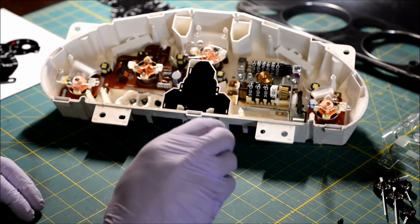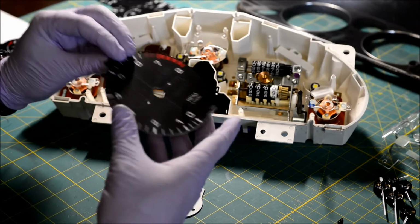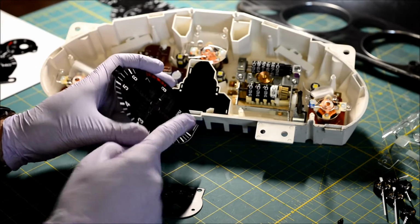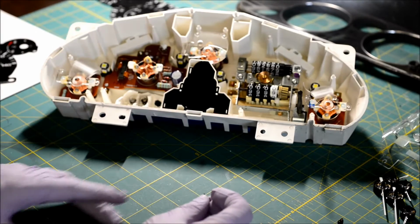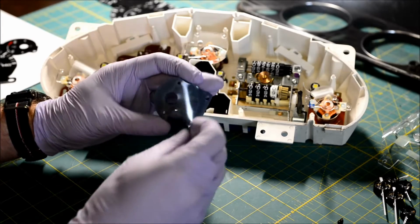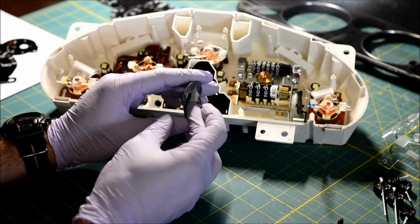The next thing we get to do is deal with the needle stoppers. So here's the tack. It's already got the needle stopper in it. I don't know if you can see. So take one of the needle stoppers and the oil pressure gauge. There's just a little hole in it. And I just poke it through.